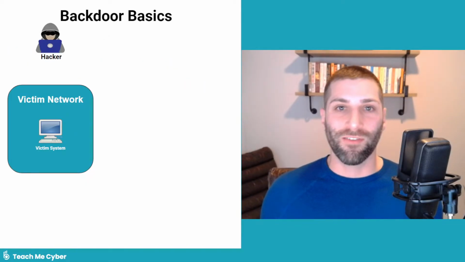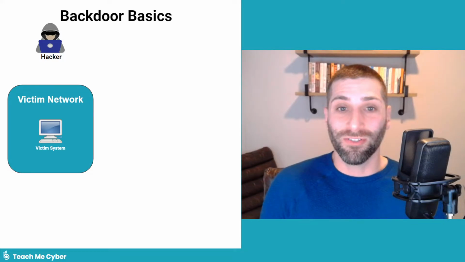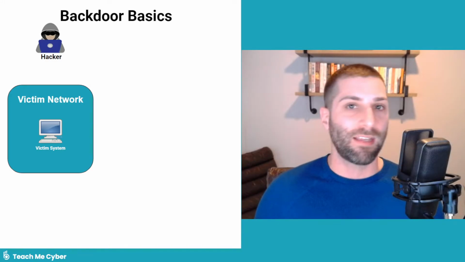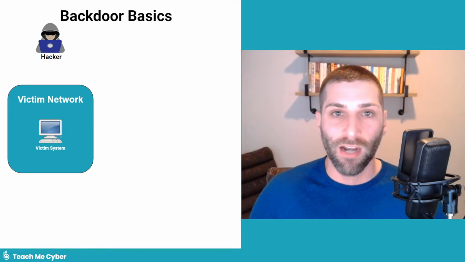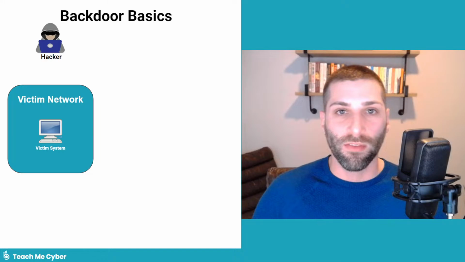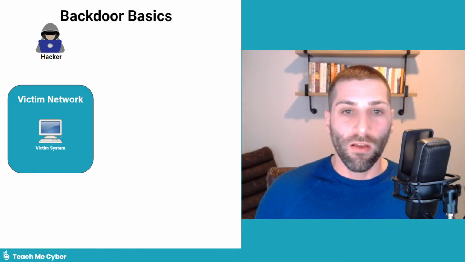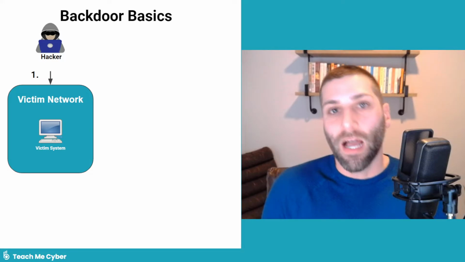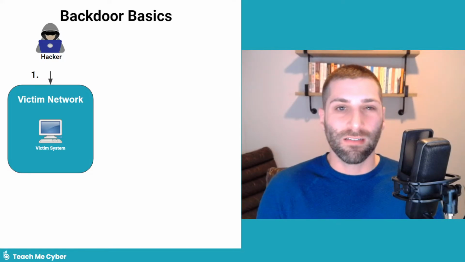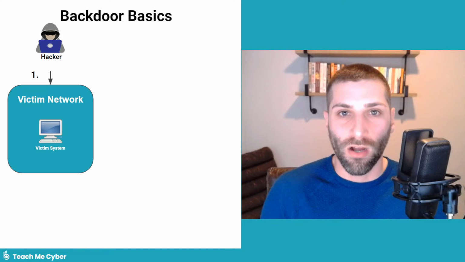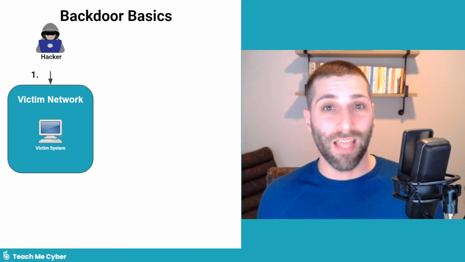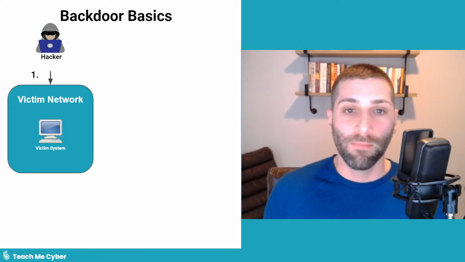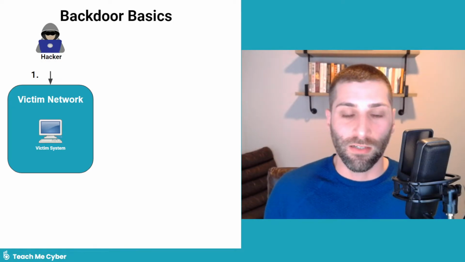I love graphics to teach and to learn, so we're going to dig into this here. Let's just set the stage. Let's assume that the attacker has already gotten access into the environment. They've been moving laterally throughout the environment. Now, they log into a specific system and they say, you know what, this is going to be a good system for us to drop a backdoor on. We don't necessarily need to spread backdoors to every system in the environment. We can cherry-pick a few here and there to allow access in. So let's just assume that's going to be the case here.